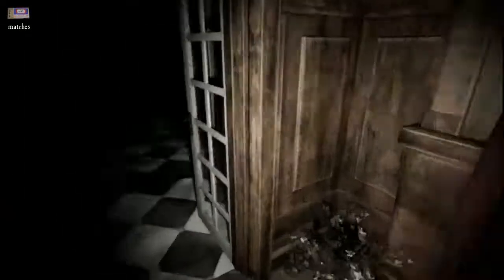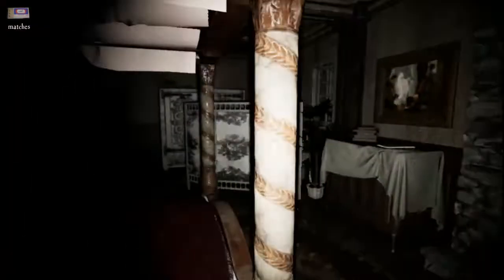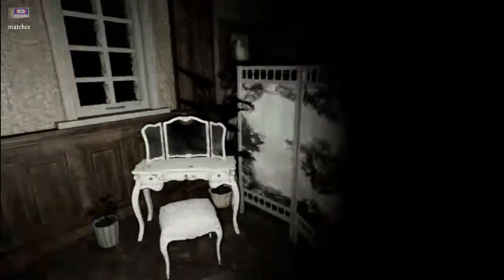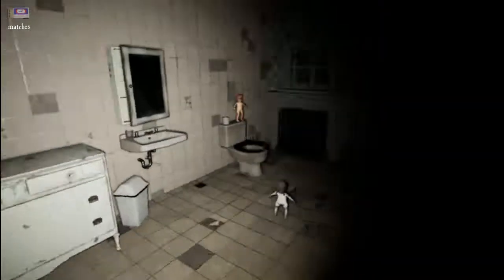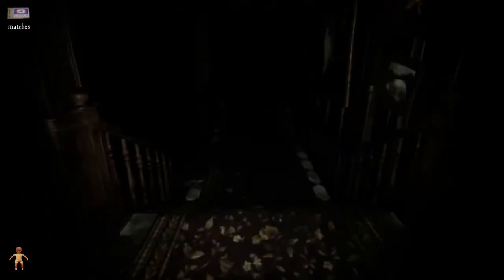I was right there, but she had to be just coming up the stairs. She just happened to be coming up the stairs. They should have made it where she couldn't take the doll from you unless she was already possessed. That would make a ton of sense.